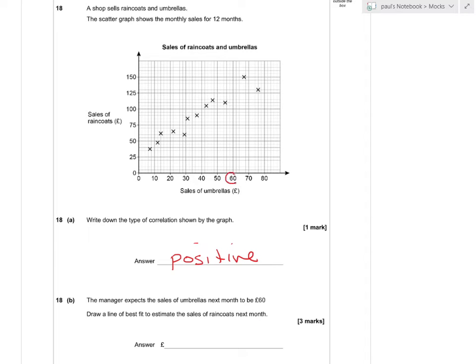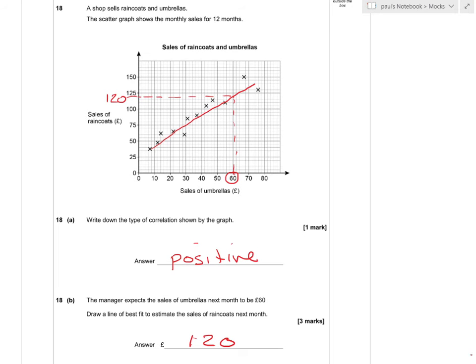So there's £60 there. That's umbrella. So the line of best fit is just going to be something that goes up like that. Yeah, maybe. And so we've got up to there to get to the line of best fit and go along there, and that's about 105, 110, 115, maybe about 120 pounds. So around about 120.